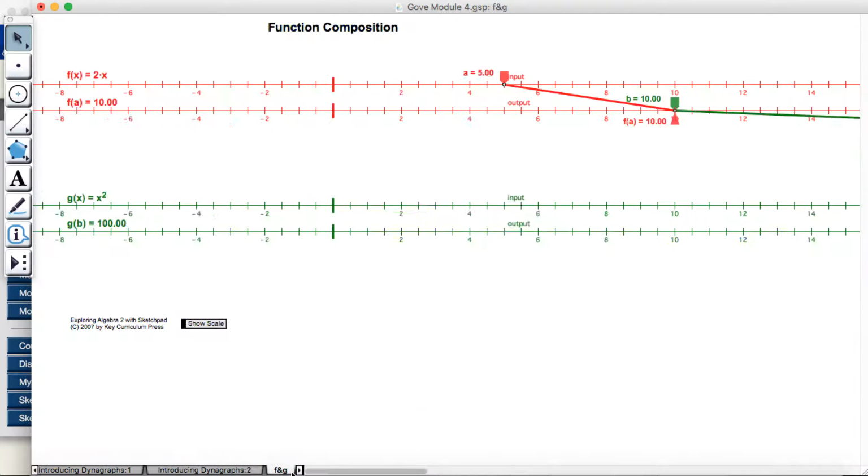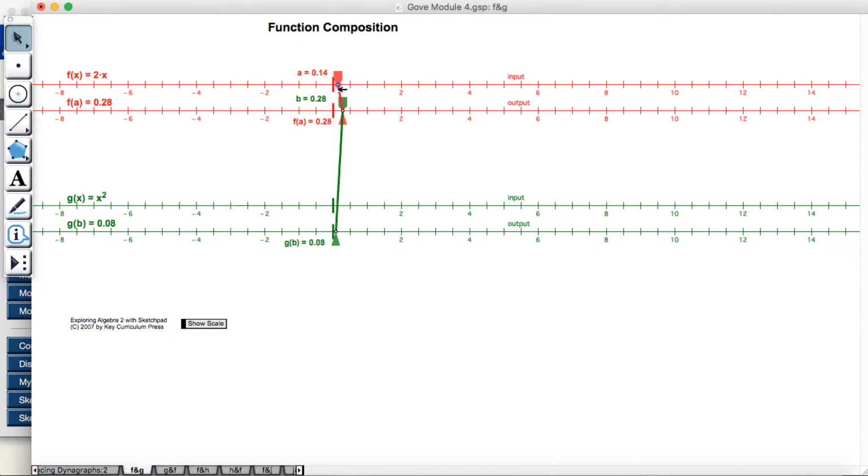The other thing was the composition. It was kind of cool. I was a little nervous at first when it was the two separate functions, and when the input was still down here, I was confused about how I was going to connect them. But it was pretty cool to see how the different things were going to happen. I think this would be really great for the kids to see because, especially with composition, when I taught this last year with my Algebra 2 kids, they didn't understand what we were saying.